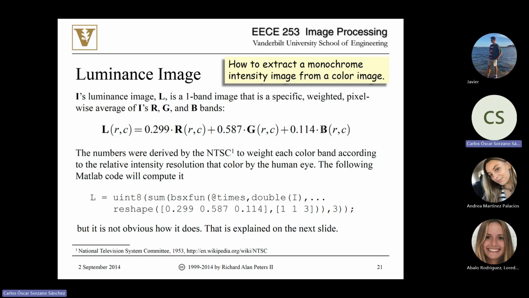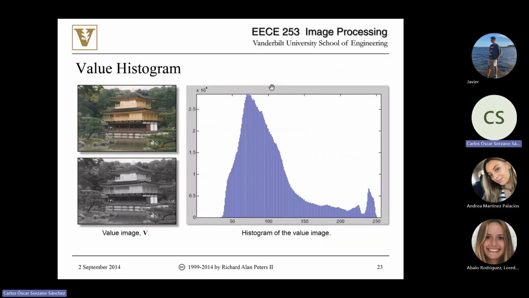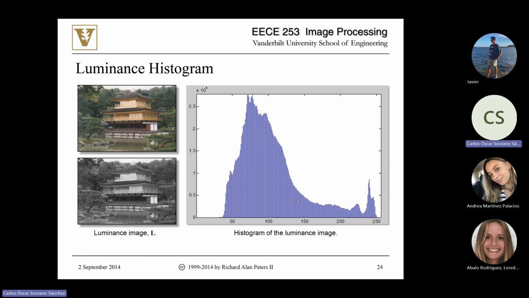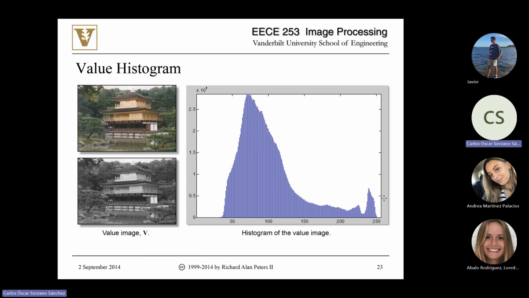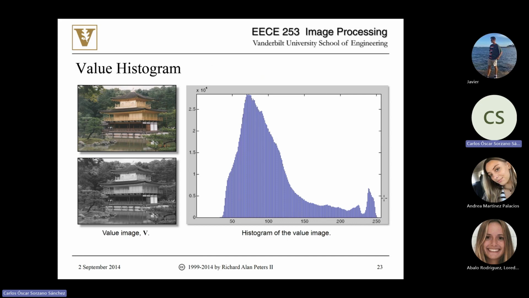And we will see why in the next lecture, or in a couple of lectures. Okay, so here we have an example. You have the color image, and then you have the value. The value is just the average. This is the histogram of the value, that means how many times you have seen the value 0, 1, 2. And for the luminance, instead of the value, you can compute the histogram of the luminance. They are similar, but not exactly the same. The perceived quality of the luminance is a little bit better than that of the value.